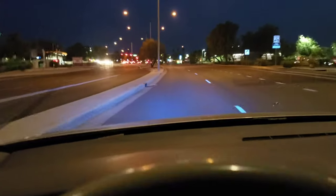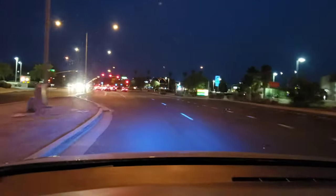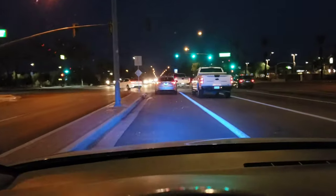They're just as bright as HIDs. You just don't have to worry about the ballast. A lot easier to install. You're not trying to hide the ballast. You're not trying to zip tie wires. I mean, I would rock HIDs. I always have. But this is just an easier, cheaper way of getting that same quality lighting. But yeah, look how bright they are. You can just see it on the back of this Mazda. That's driving slow as hell.